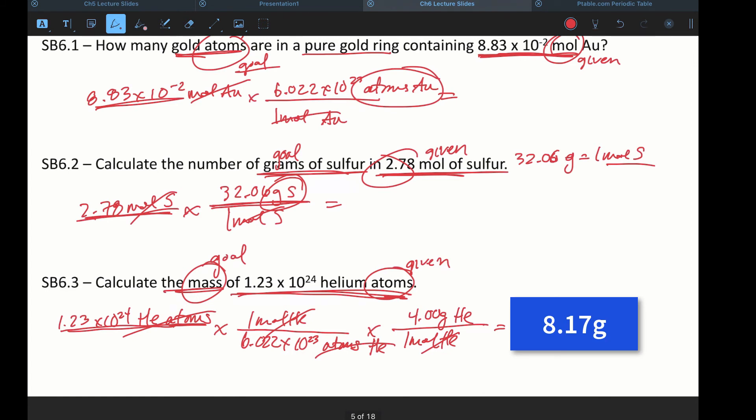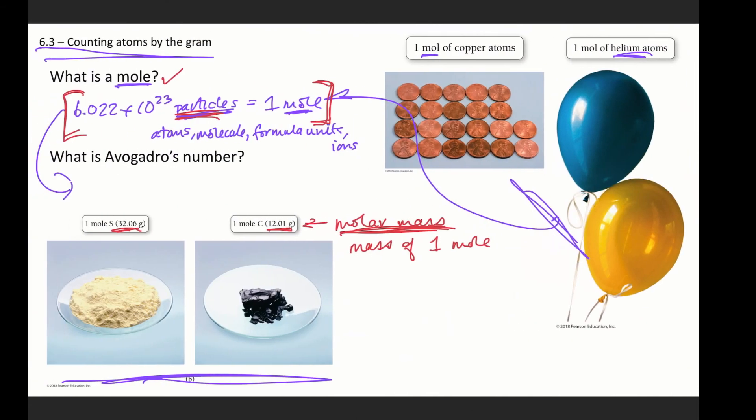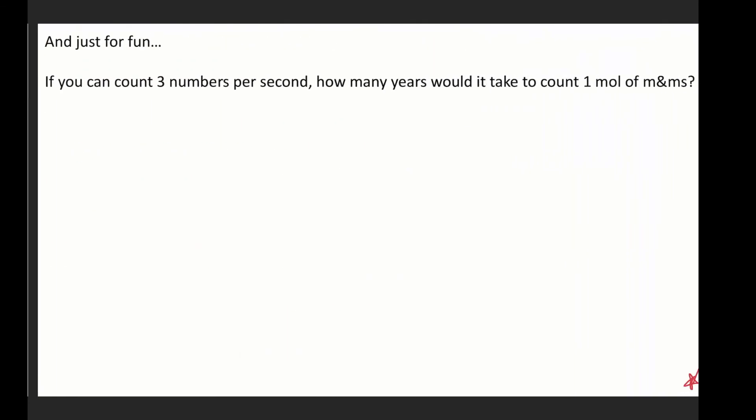Okay, so things to take note of, all of our conversion factors like they have all year, we put the piece wherever it needs to go to cancel. And this number is always going to just get taken from our periodic table. So this is one of those times to take note that we have the right mass on our periodic table. So anytime you notice that one of your masses are off, please go and fix it so that we can have the right one.